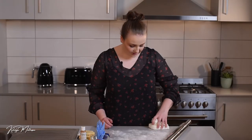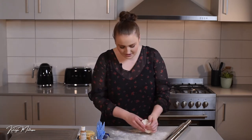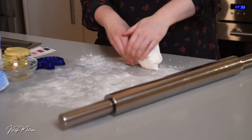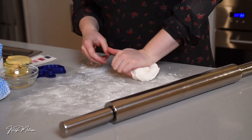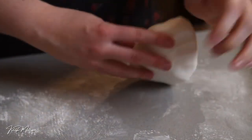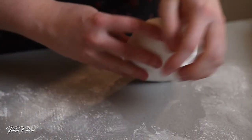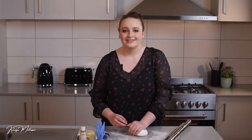I'm going to take out some white fondant today. We're covering them in white because we're going to be painting the details ourselves, but of course you can use any food coloring and dye the fondant so you have a colored base too. The fondant does come out of the block quite firm, especially when it's cold, so we're just going to give it a knead on our cornflour surface to soften it up until it's pliable. This is a great time to get the kids involved — you'll definitely want some helping hands if you're doing a lot of these. Make sure you have clean hands when doing this.